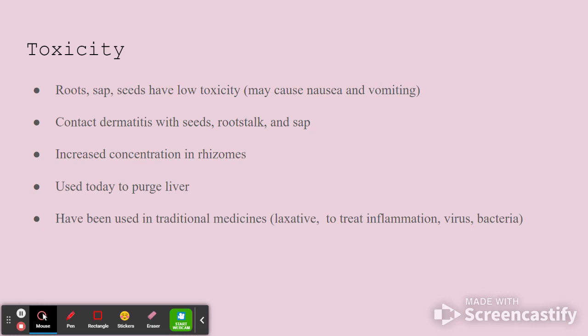So, toxicity. The roots, sap, and seeds have low toxicity. That means if you eat them, it may cause nausea and vomiting. There's also contact dermatitis associated with irises when touching the seeds, rootstock, and the sap. So don't touch them too long. And some varieties, I assume, are worse than others.